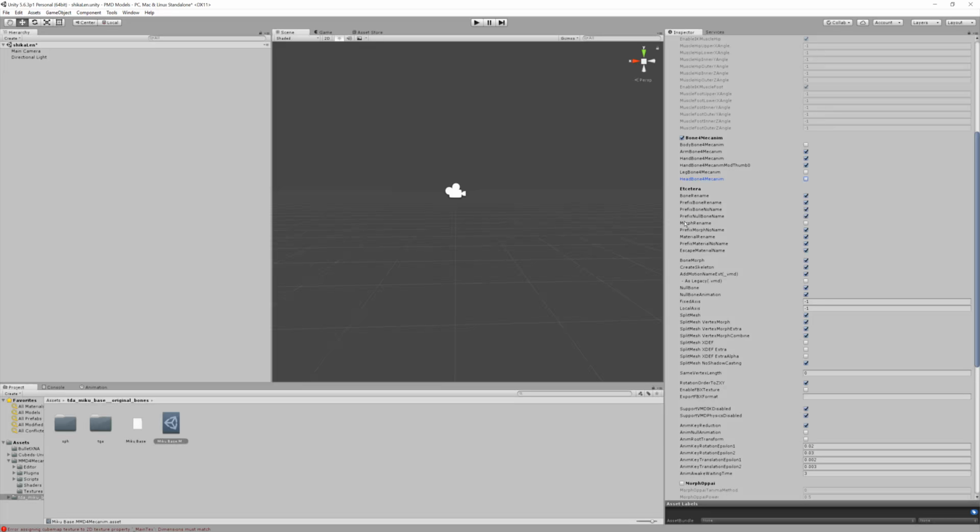Morph rename is also key. This renames the morphs to English, which is really important for all you people who don't speak Japanese. Prefix morph no name, again, same thing. You can leave all this in. You do want to rename the materials too, because that's handy. Now, this actually puts it through Google Translate, which is pretty cool. It's built right into the script. So we're going to escape the material name.